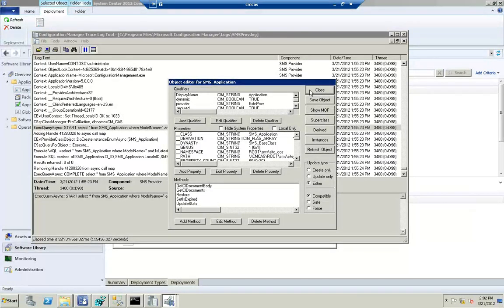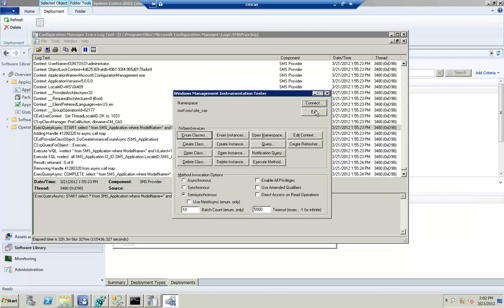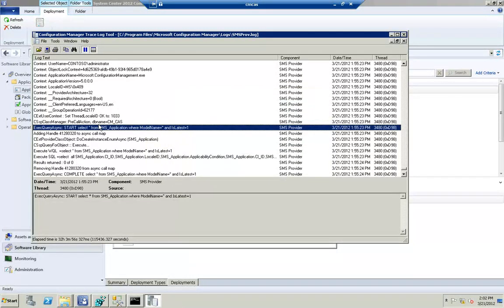If you look through the SMS prov log, and that's all I'm going to say about WMI right now. If you look through the SMS prov log, you're going to see a lot of select statements, but you're not going to see update statements, insert statements, that kind of thing. Those are handled by methods, like I just showed you. So really what's happening at this stage is we're just selecting information out of WMI. We're basically checking. We saw the new application information come in. So we're basically checking to find out, is this a new application? Is it something that we need to update? What is it, right? So we've queried that, and we roll along.